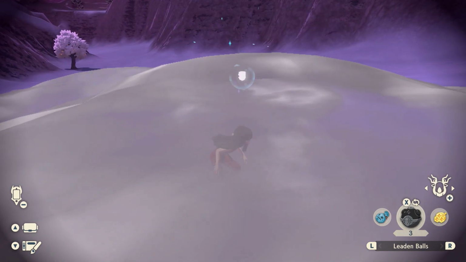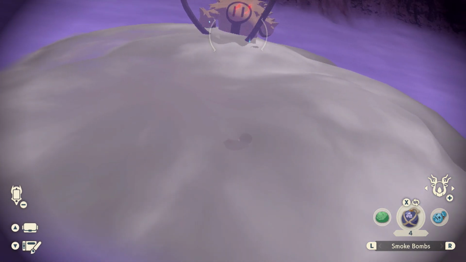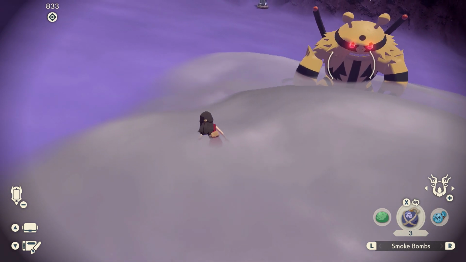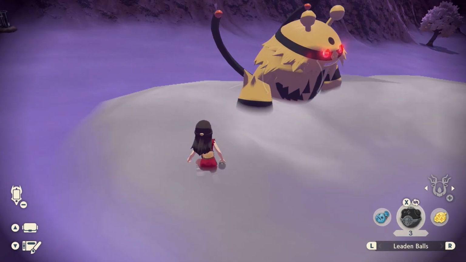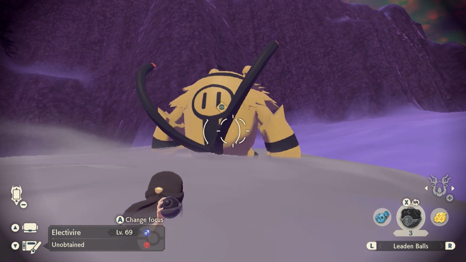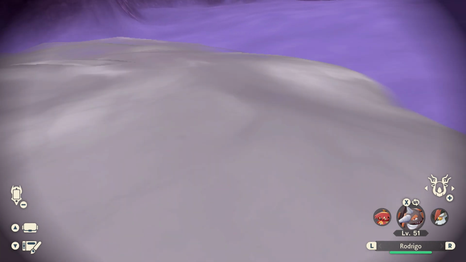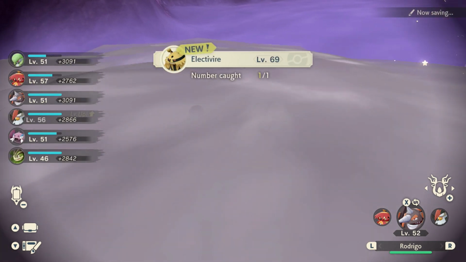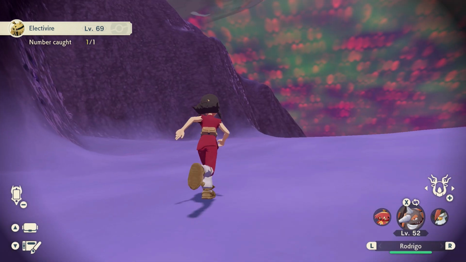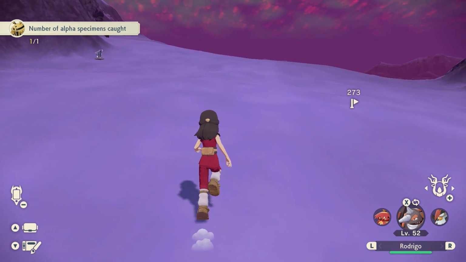Oh, fuck you. Do one more and then I'm just going to fight him. Like, I guess if you have Rodrigo out front, that would be trivial. Exactly, yeah. No shit. Oh, there, nice. You go. Free alpha. Hell yeah. Hey! Oh, that's a thing for Electivire. Hilarious.